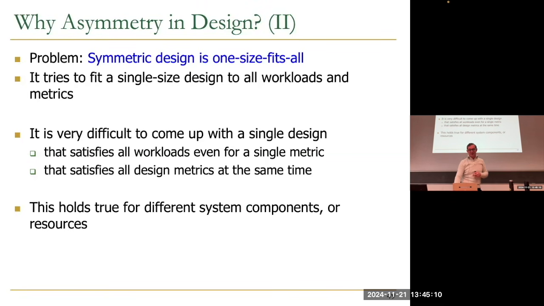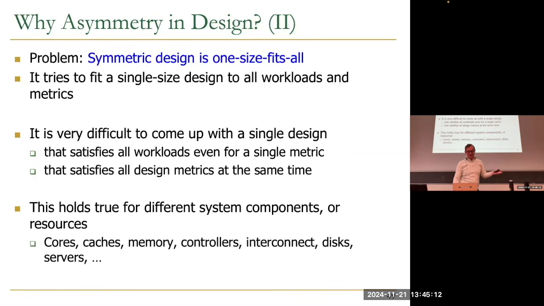Okay, so this holds true for different system components or resources. Essentially, everything can be re-examined to be heterogeneous, and also policies and algorithms. It's kind of like a general principle, right? We've talked about a lot of general principles in this course. Memory-centric computing was one of them. I think heterogeneity is also an all-encompassing principle. If you look at all resources, they could all be heterogeneous. Of course, this will increase complexity, yes.